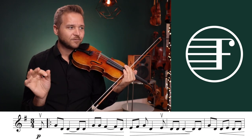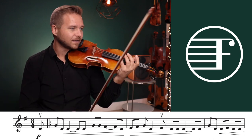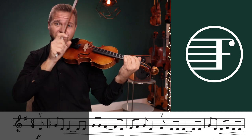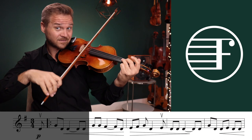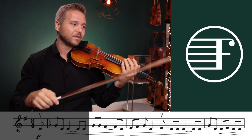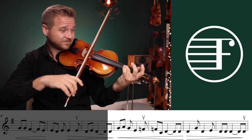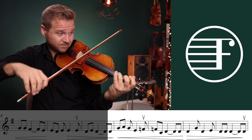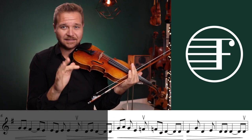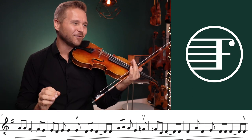Something to keep an eye out for is it does go back and forth between F sharp and F natural. Most of the time, we're getting started here, measure two, we have F sharp. So we want that really close together, that third and second finger. Really get that F sharp as high as you can, mostly because we want the distinction from when it comes back to an F natural like in measure nine. So we don't want any clashes.